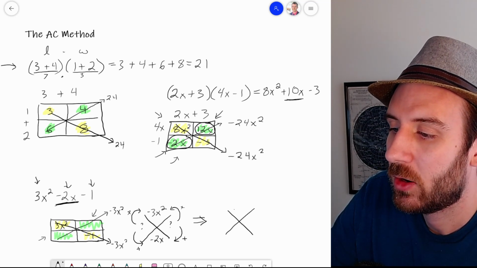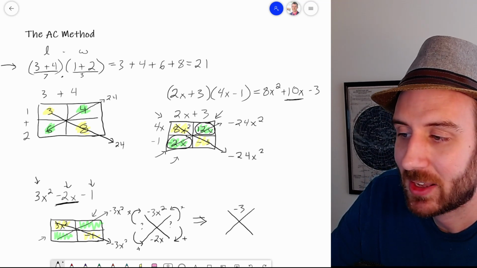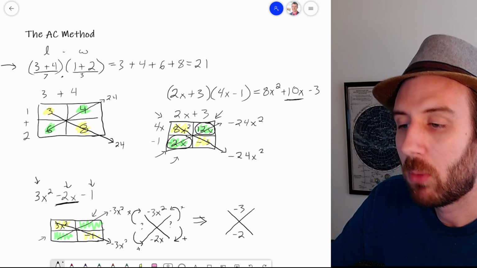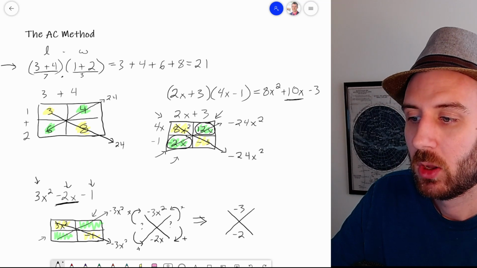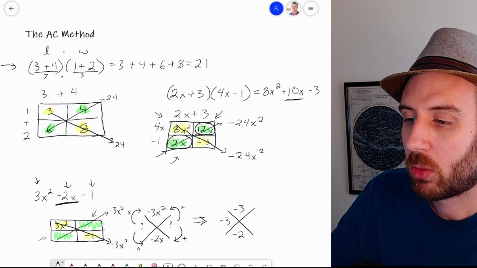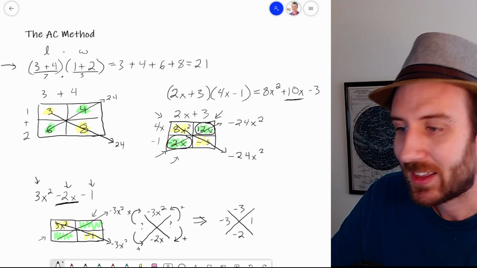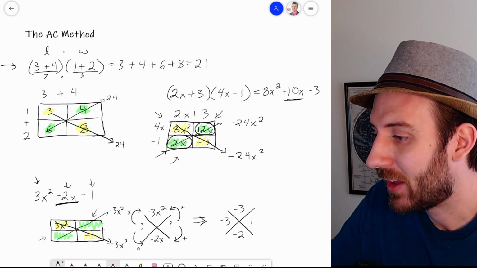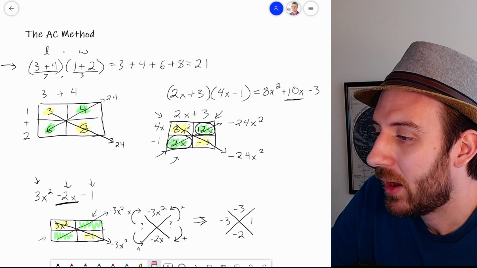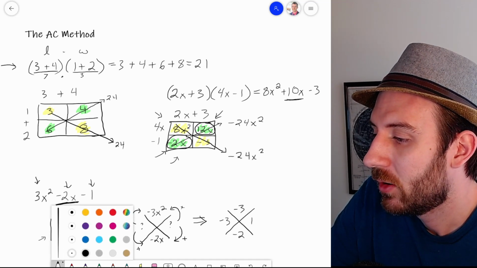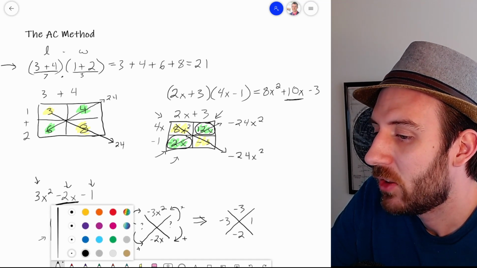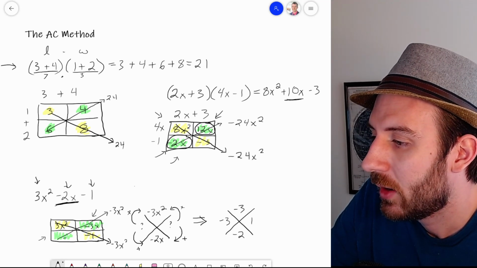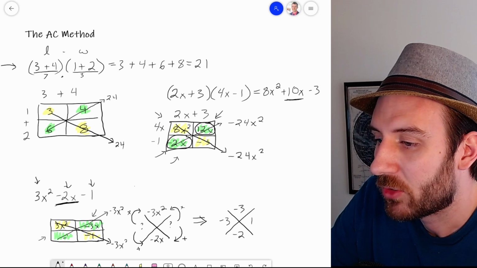So we'll take this and actually make this an even simpler exploration. Let's just pay attention to the numbers. Because I need it to multiply up to -3, I need the numbers to multiply to -3 and add to -2. So what's something that multiplies to -3? How about -3 and +1? And then I can check, do those add to -2? They do. So I've now figured out everything I need for my rectangle. I just need to put in here that this one is going to be -3x. This one's going to be +1x.